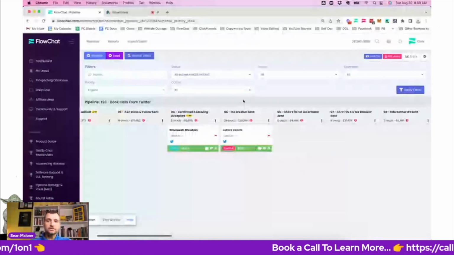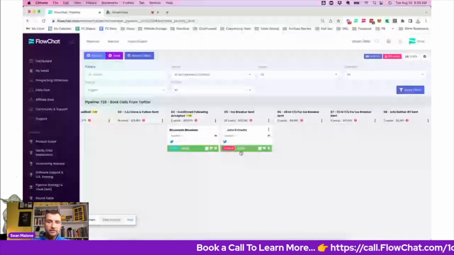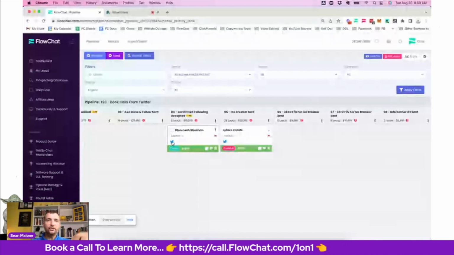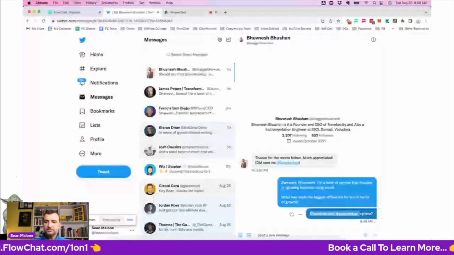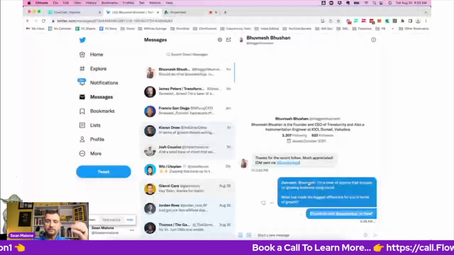Now I can come in here and click this Twitter icon. I can go into this guy's profile and deal with the off-script message. In this case, I'll go over here. And then I would probably, as the admin, be sending this message. The VA probably sent that message for me already, depending on the situation.